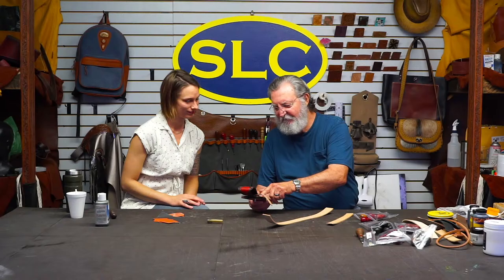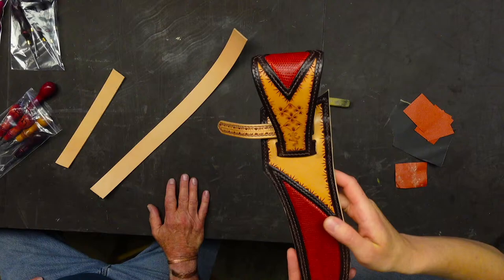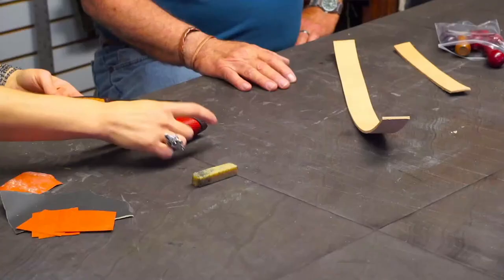Yeah. It took me most of last night. Everything fits really nice. Everything flows together really good. I really like the way you did the back. Oh, thanks. That was tricky. I stared at that for a while. So I punch two oblong slots where my belt loop is, and they go all the way out to the edge to kind of secure that. But the knife handle goes up to probably about here, so I just wanted to give it a little bit of extra.